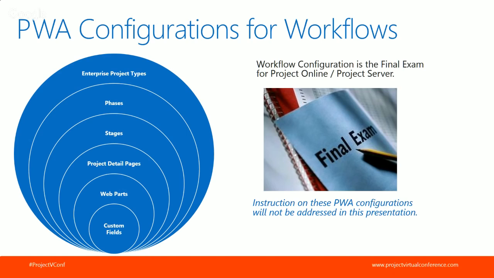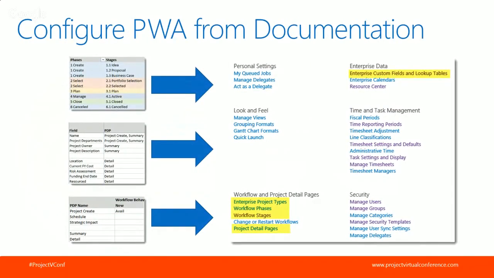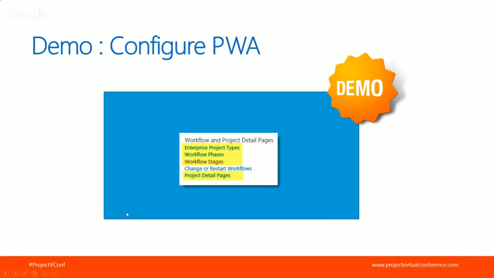So certainly, once you're up to speed on all these concepts in the project web app, you'll be ready to configure them for workflow. When we do our configuration, we're going to use our toolkit document to define in the project web app what our phases are, what our stages are, what project detail pages we have, and what the custom fields are. I've highlighted those four or five items here on the PWA settings page. So let me show you this, again, not a detailed demo, but a high-level picture of the type of configurations you'll be making.